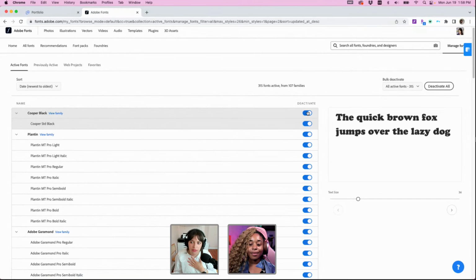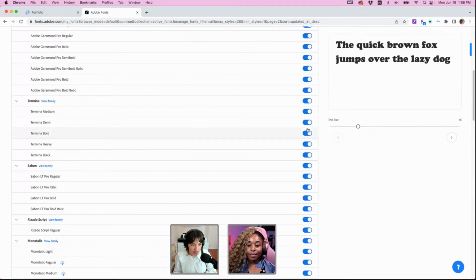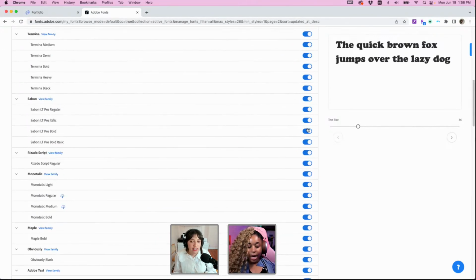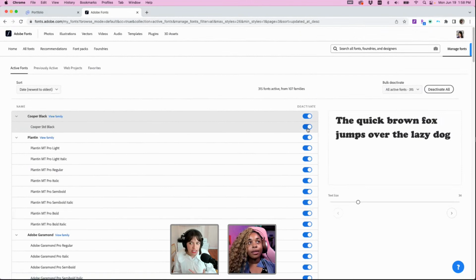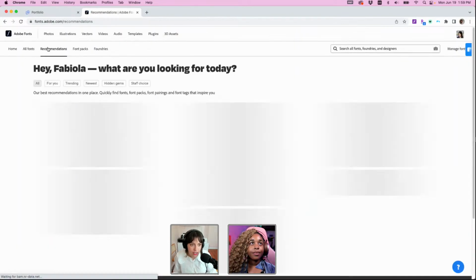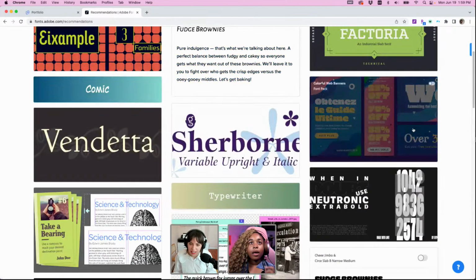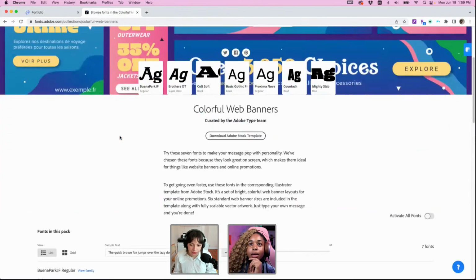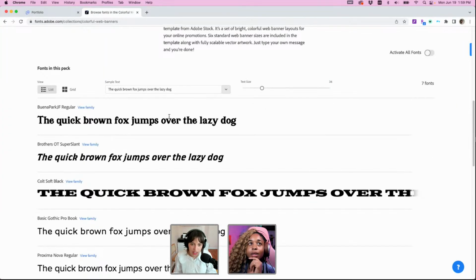And here you'll see if that font is activated or deactivated. I think that was your question. And if it's activated, just give it a second. It should populate pretty quickly. Usually it's in there almost instantly. We could try it out. Let's go to a recommendation, see what we have, and let's just pick one out of thin air. All right, let's see this one. Buena Park JF regular.